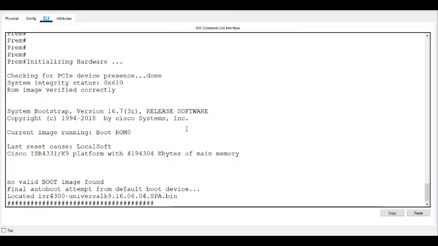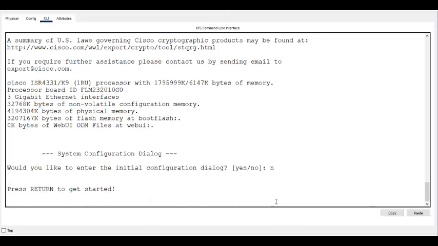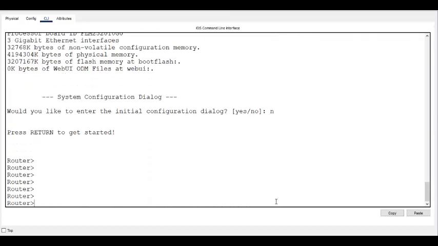See, again it is asking yes or no. Whenever you see this yes or no question, you should know that nothing was saved earlier. See, there is no hostname called frame. But now what I'm going to do: hostname Venkat. And then I'm going to save. For saving, this is the command I told you, write to memory.